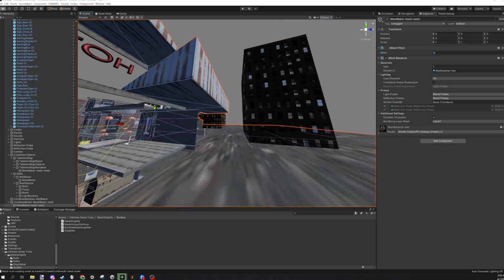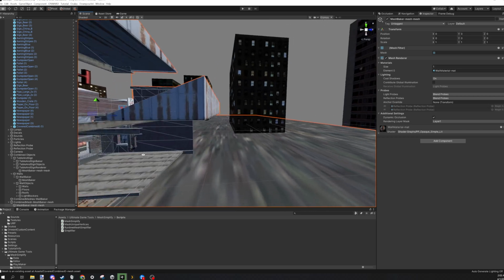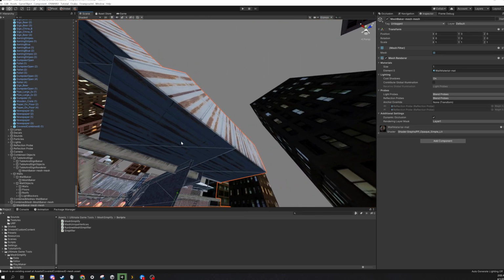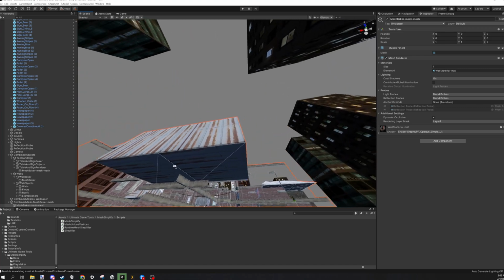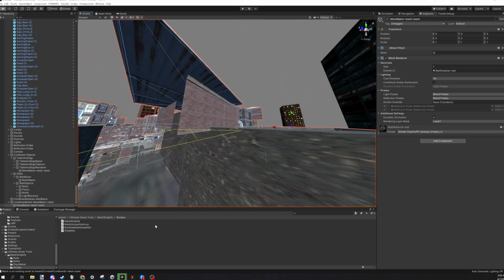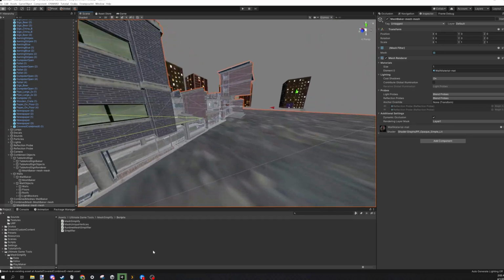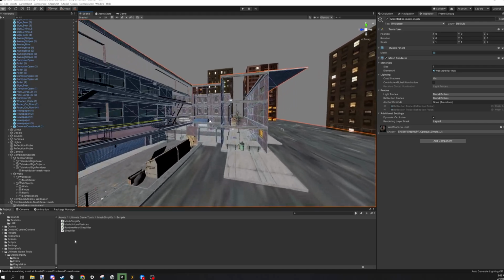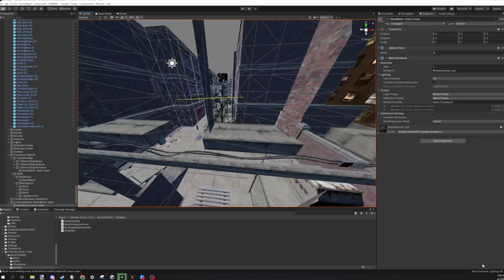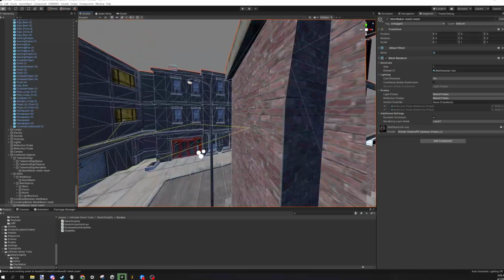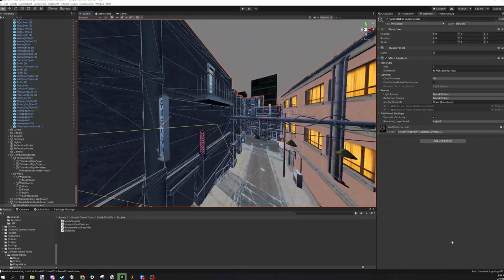Now that we've created a combined mesh of this, you can see that there's some faces, or maybe not on this map, but there's some faces that we don't really need to draw. We don't need to draw this stuff under here. I could remove that, but that requires going into Blender and actually manually removing it. I could probably make a video on that if people request it, but that's a decent amount of work for minimal payback in terms of efficiency.